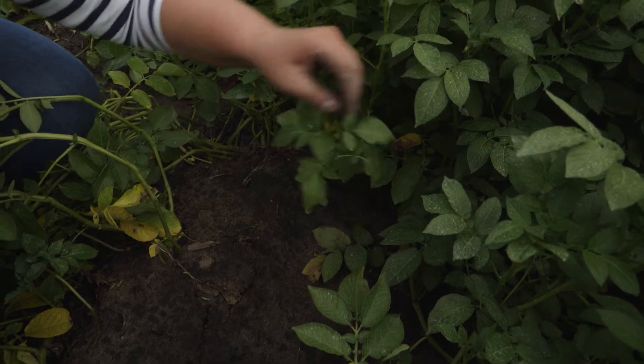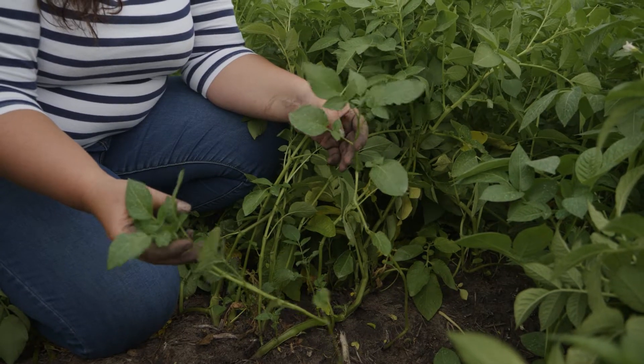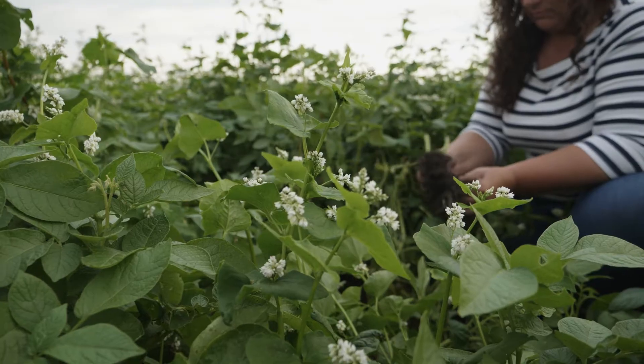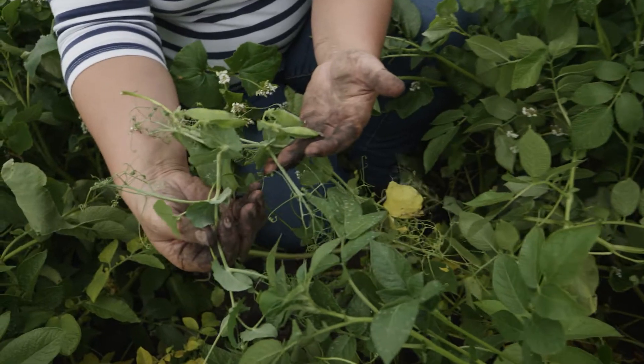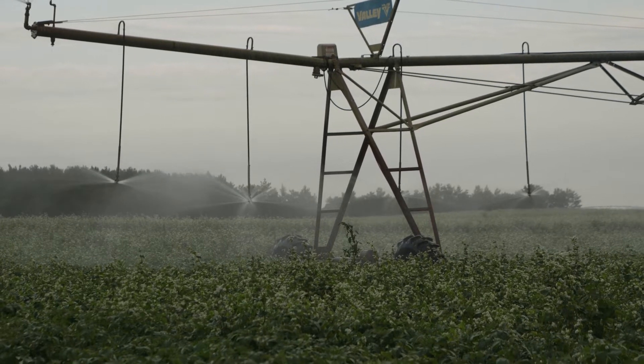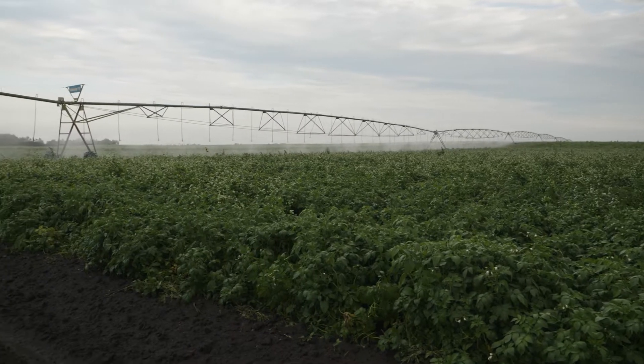So we talked about: do we change our row spacing to try and compensate and get quicker row closure that way, or are there some other alternatives to try and improve our soil, increase some organic matter so we can get some better water holding capacity, better nutrient holding capacity, maybe improve some compaction issues? We included tame buckwheat and peas as the other two crops with our potatoes. We planted a bushel of each, floating it on with a Valmar prior to hilling, so it was incorporated with that hilling pass.